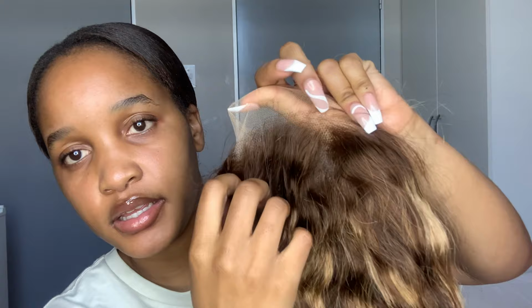I'm looking at it now, it's pre-plugged, and look at the ends, you guys. I wish I could show you properly if I had a Canon, but look at the ends. You can do a lot with this wig.